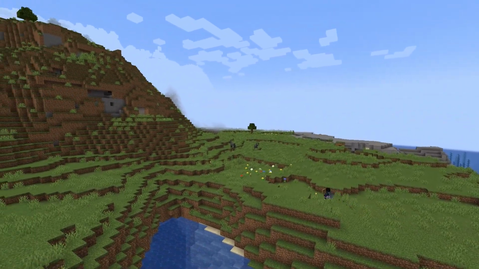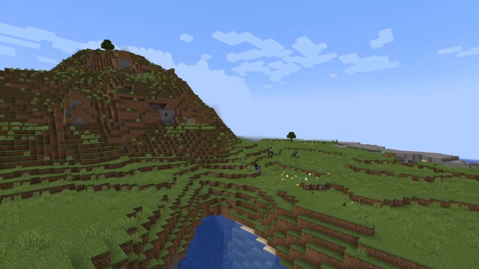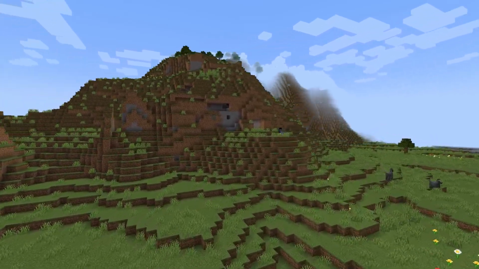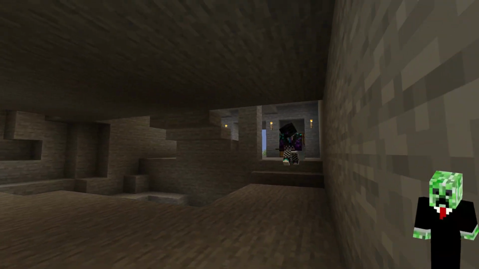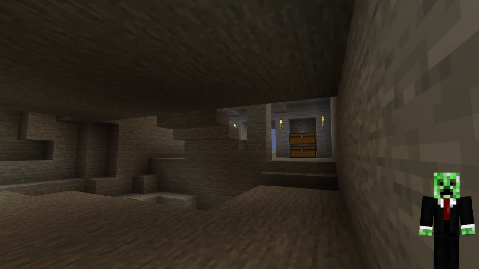But if we head up here on the hill, we have a new person joining us. He is building underground, I believe. I haven't really talked to him in a few days, but he normally builds some crazy stuff, so we'll have a look over here. Inside, we've got this nice staircase coming down. It's only a few days, so we'll see what happens next week with this base, and we'll fly out.